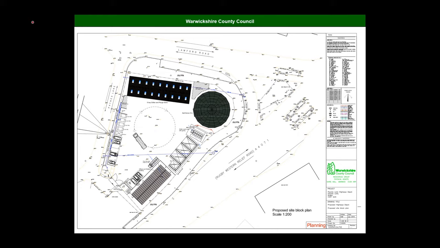Because we can look at it as a sui generis use, the applicant made it clear that the staff arriving at this site, for example, for driving the gritter lorries, would arrive by minibus. They're coming in elsewhere. So the requirement for parking is adequate for the 11 spaces. It's a large yard area, and I think there will be some flexibility in terms of additional parking and movement of vehicles within the site.